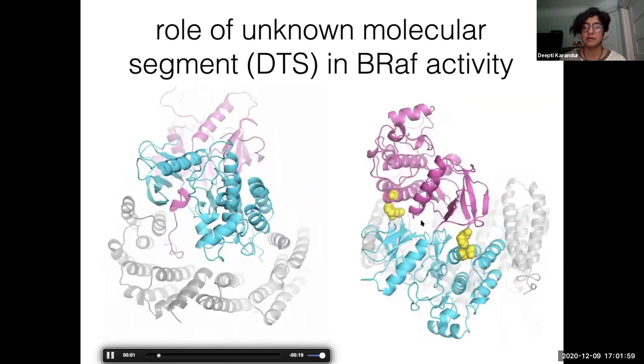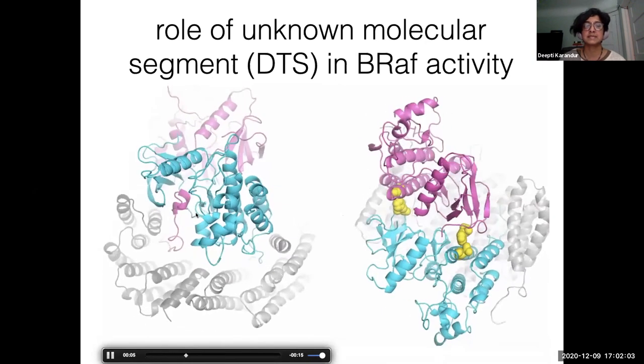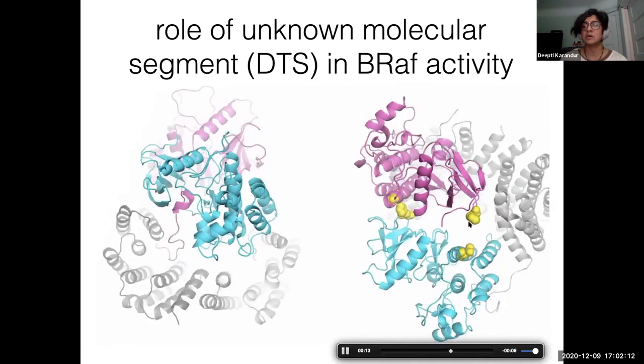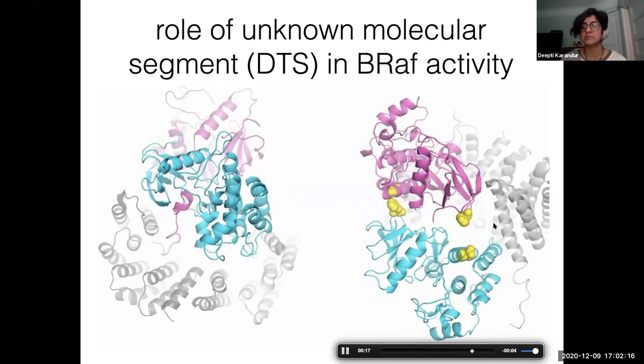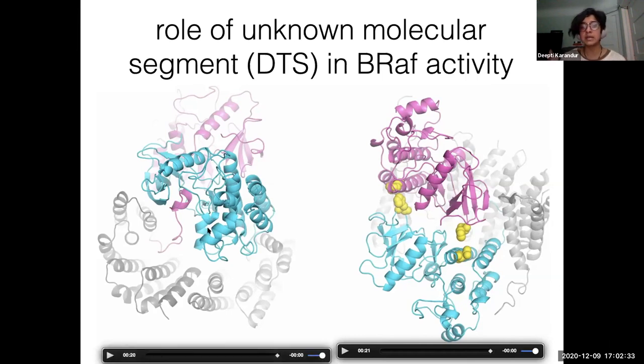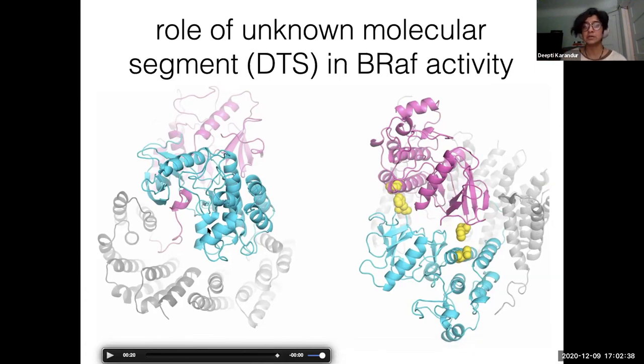You can see that this just stays as it is—it jiggles around a little bit but doesn't do anything. But in the system where that tail was removed, the protein no longer stayed as a dimer. I've shown the edges where they interact with each other as yellow spheres, so you can see how they just move apart. This happened over a very long time scale. What it looks like is that this protein functions half as efficiently as it needs to simply because it needs to keep these two molecules together. If they fall apart, it will refold into an inactive conformation. So it says, I'm just going to be half as effective just so I can actually carry out my function, which is pretty cool. We'd never thought that this protein would function like this.